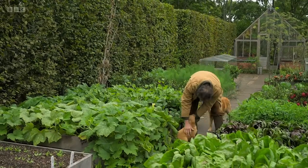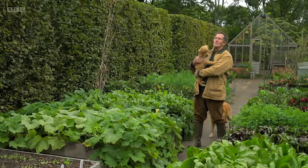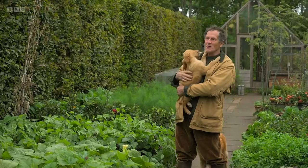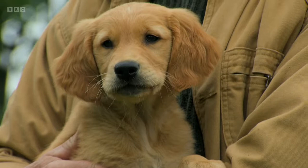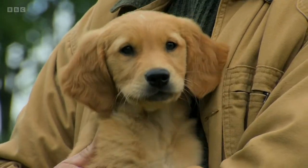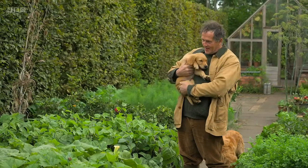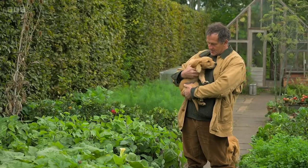This is Ned. And Ned is a new member of the family and is now 10 weeks old and has been with us for about 10 days and has stamped his mark on everything. He's getting to know the garden very well, mainly by eating it. And what he doesn't eat, he dives into and sees how much he can crush, which is going to be an interesting development horticulturally. You're going to get to learn not to do that, aren't you?